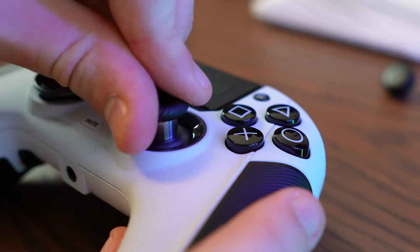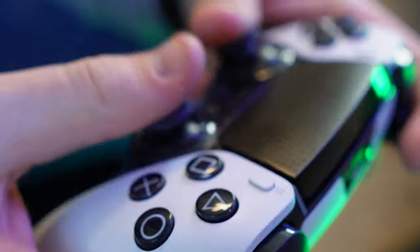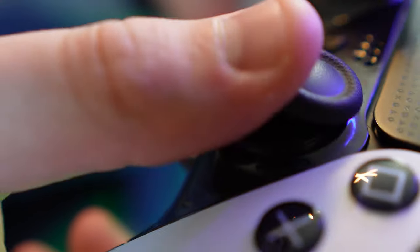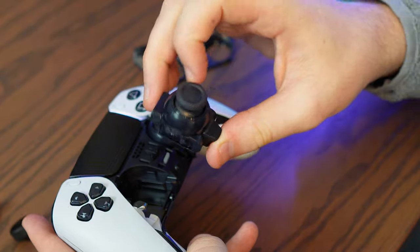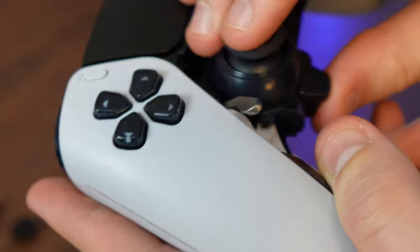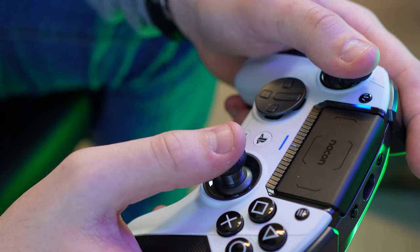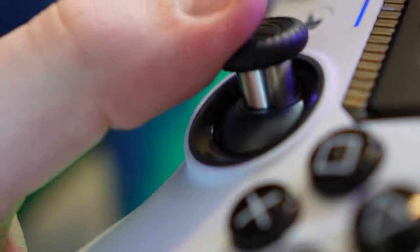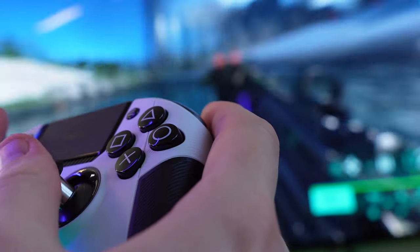The 5 Pro also has metal rings which can change the space the thumbstick has to move around in if you want to keep things tighter. The big difference is in the type of joystick mechanism each controller uses. As is infamously the case, the DualSense can be prone to stick drift with heavy usage. Sony counters this on its Pro controller by making the joystick drive removable and replaceable — you can buy a new one for roughly £20. The Nacon goes a step further by implementing magnetic hall effect thumbsticks, which feel lighter and aren't prone to mechanism degradation, essentially eliminating the threat of stick drift.